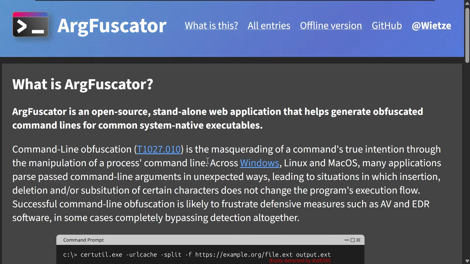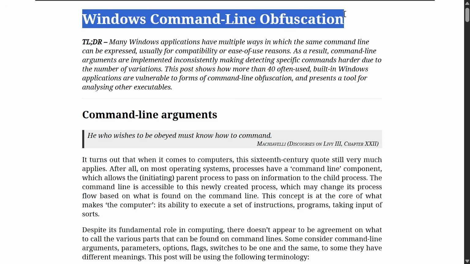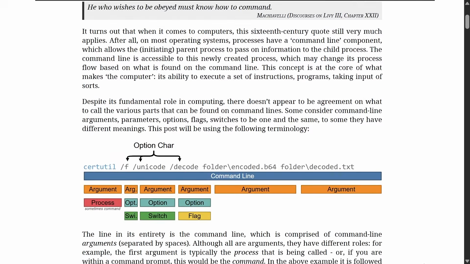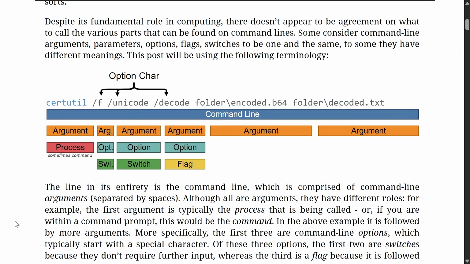And normally we look at Windows-based malware because that's really what most systems are running in the actual industry and world. So Wietse has a really awesome blog and a ton of these actually, multiple different posts on how you do command line obfuscation, specifically in Windows. And he dives into all of the opportunities that you could tweak or tune commands that you run. Take a look at this breakdown.